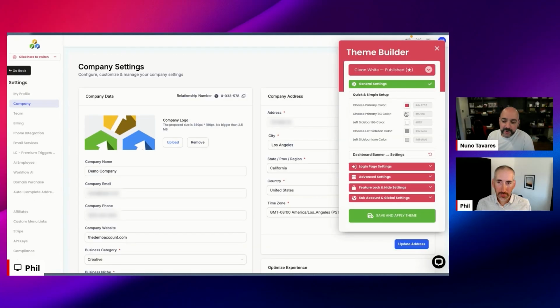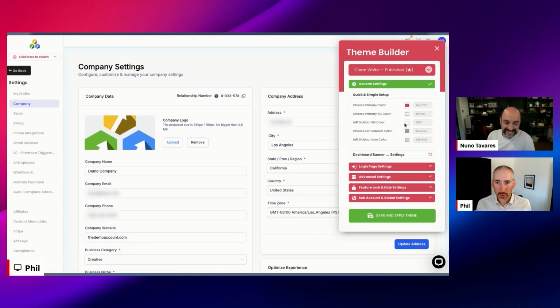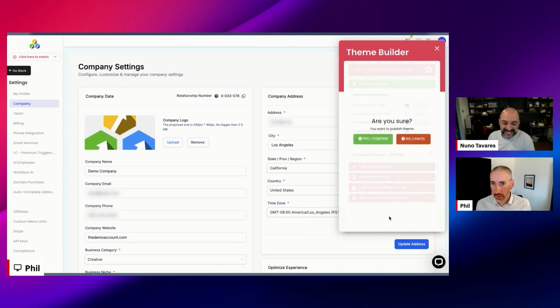So yeah, let's do more of a drag. Let's do the sidebar. The sidebar is always the one that I find the most fun because you actually see that very live. Yeah, and we can go here. I'll grab the purple from your background now. Oh, you have to go for the purple colors, huh? Holy smokes. And then save.